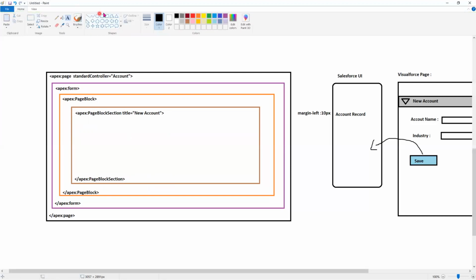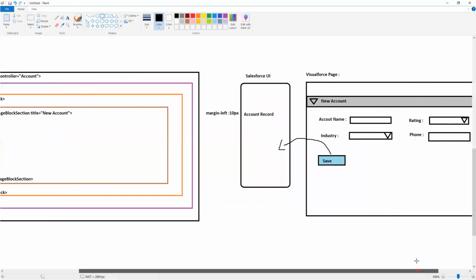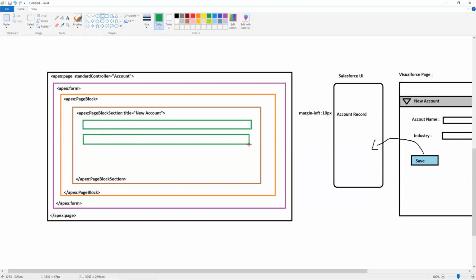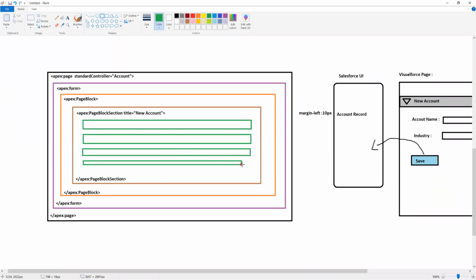Now, within this, I have 4 input fields: 1, 2, 3, 4. That means within the apex:pageBlockSection, I have to include one input text for the account, a second input text for the rating, a third input text for the industry, and a fourth input text for the phone number, right?